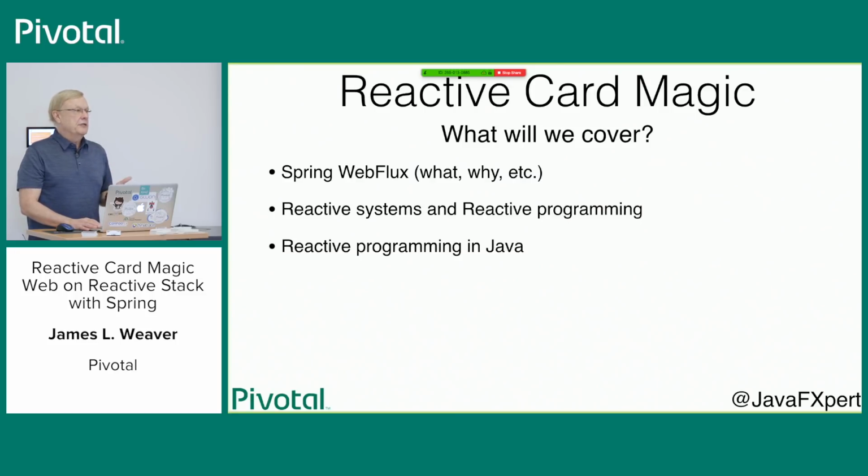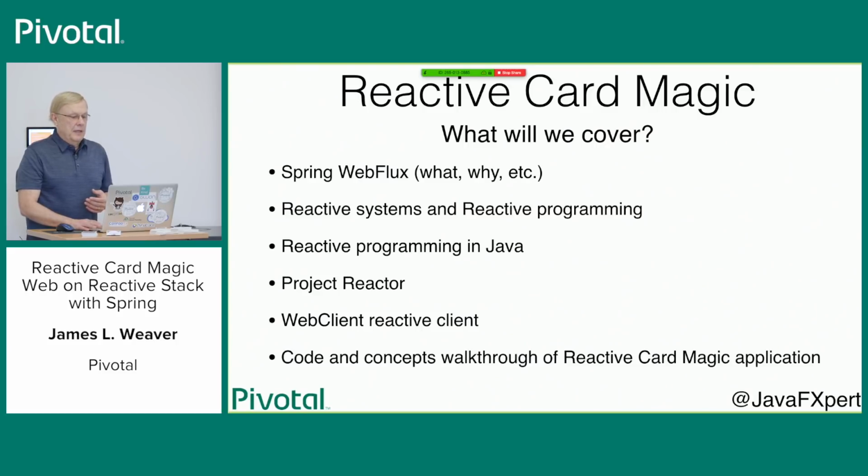Now we're going to discuss reactive programming in Java. By the way, how many Java developers do we have here? Okay, just about everybody. Wonderful. And Spring developers, people that have done Spring. Nice. Okay. And we're going to talk about then one of the reactive projects called Project Reactor. And then we're going to talk about the web client, which is a reactive client. And then we'll discuss code and concepts as we walk through code and concepts that are in this demo application that I've created for this session called Reactive Card Magic.